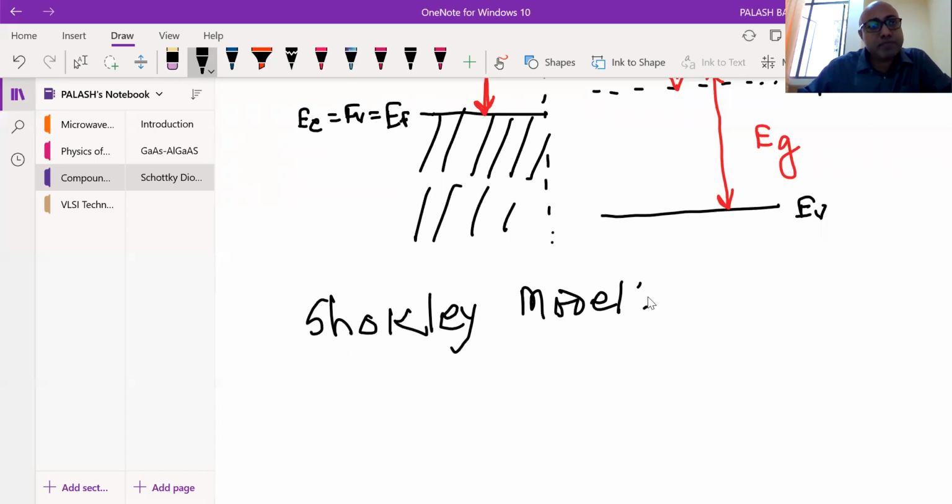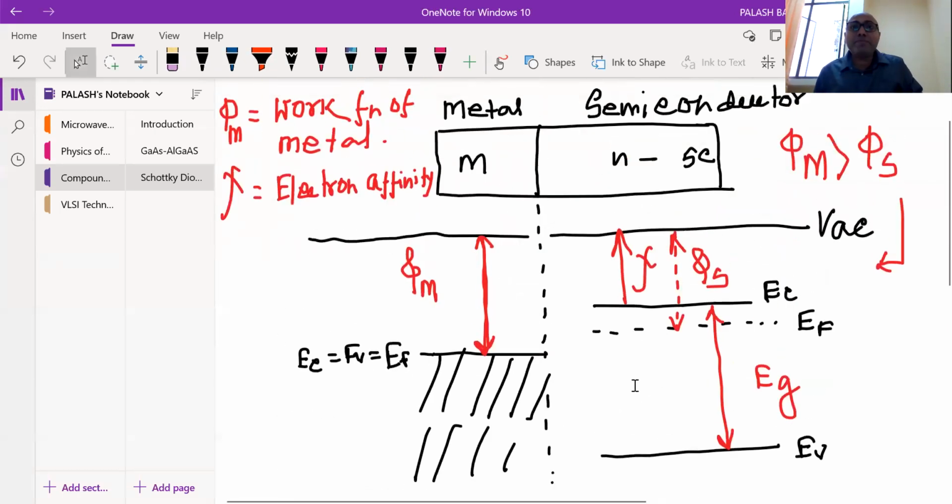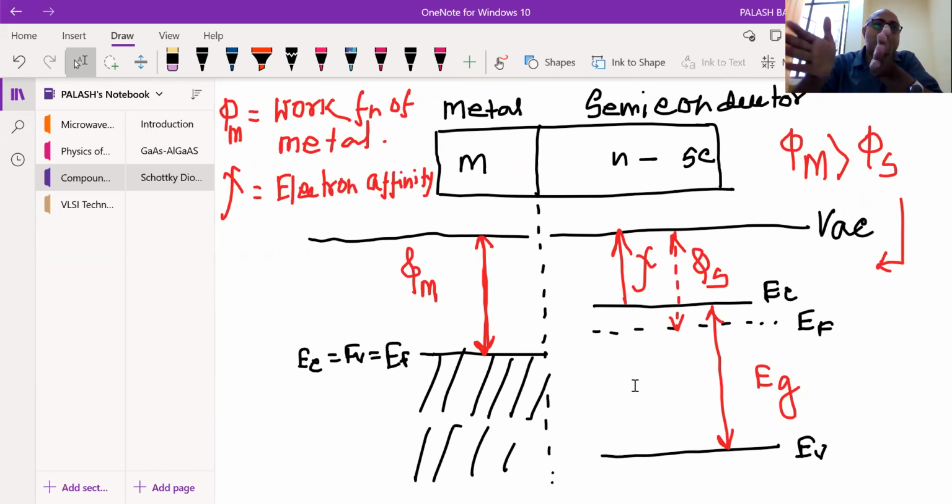Or ideal, or whatever. So this is my Schottky model, whatever I'm discussing. Now, what I'm trying to tell you is that when you have defined your parameters, fantastic. Now you have to join the metal-semiconductor junction. Joining is totally different, because it's not that you have a metal and a semiconductor and you just touch each other, and that makes it a Schottky junction, right? So this joining process has particular rules and regulations.